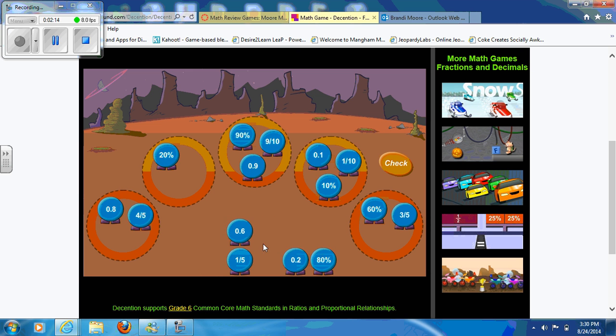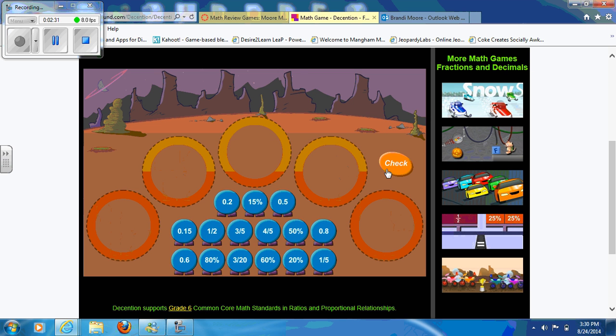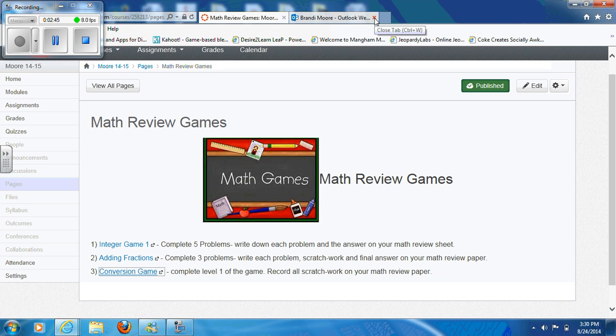So I'm almost finished. This will give you an idea of what you're going to do. Now it may take you a little bit more because I know most of these by memory. And you're just going to make sure you can match up all of these bubbles, then you'll hit check. And then you are finished with this game. The only thing you will need to write on notebook paper is any scratch work that you have to do to convert the fractions to decimals and the decimals to percents. So once you're done with that one round, you are finished with this game. Okay? And that concludes math review.